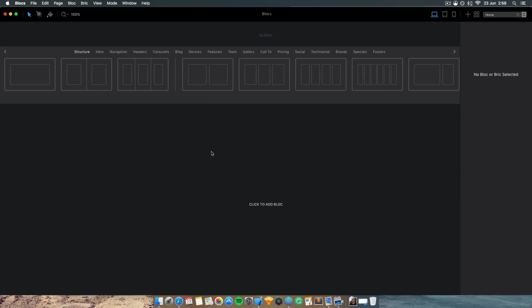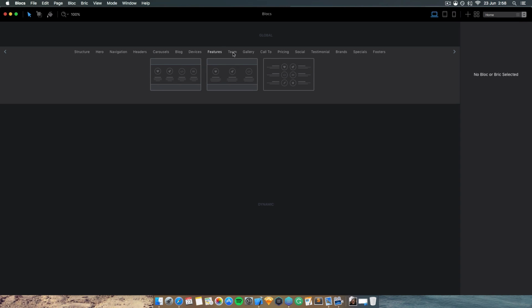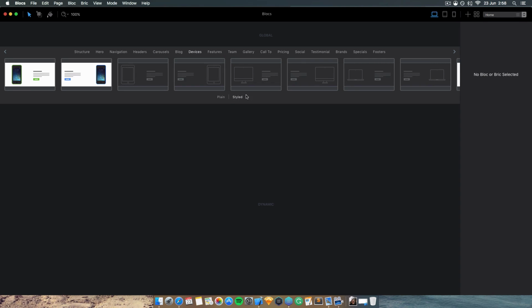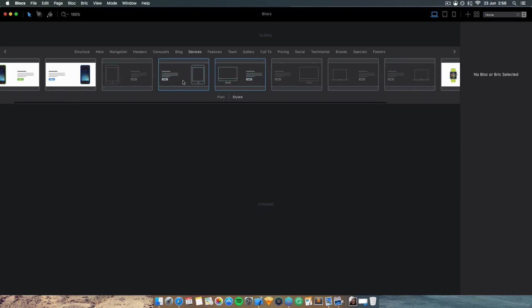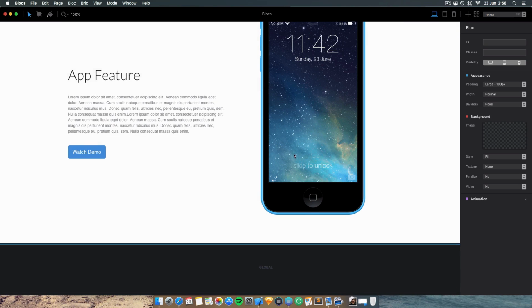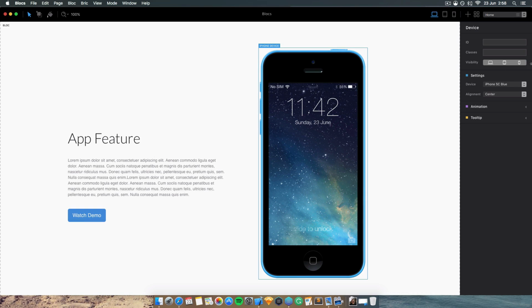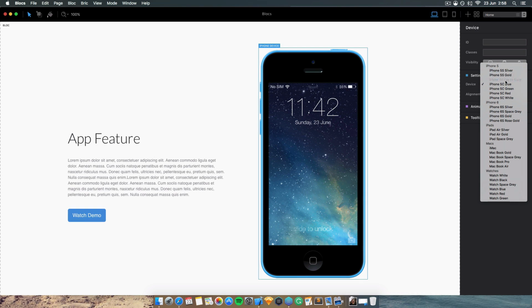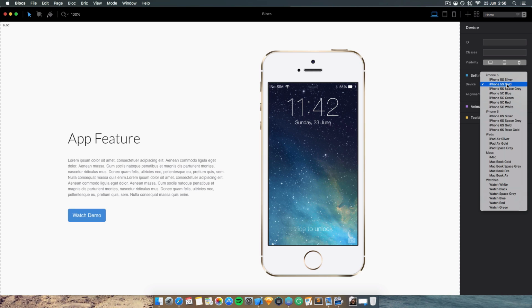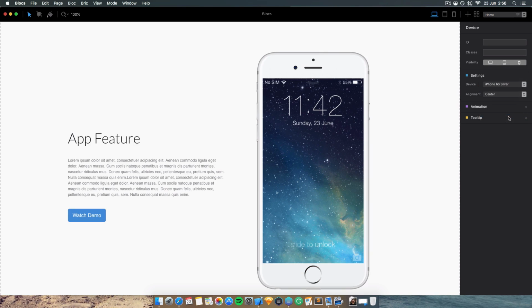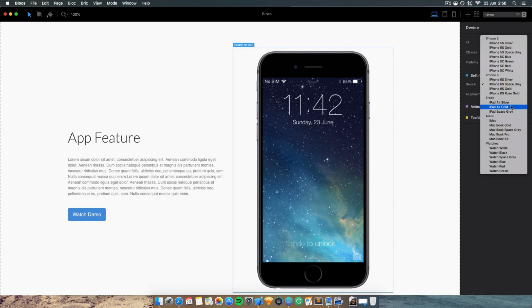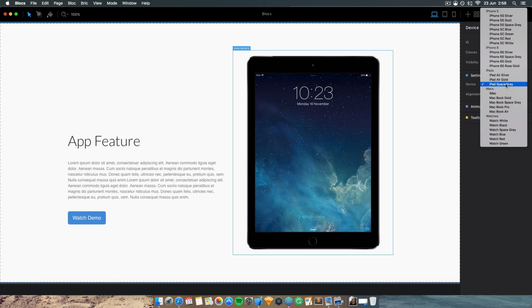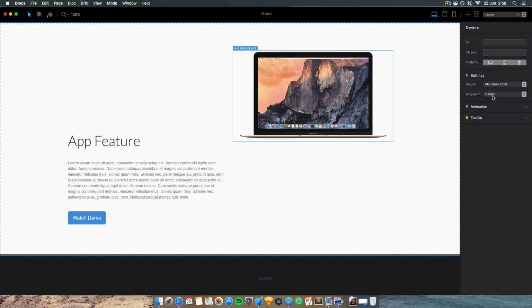Next feature is we've got some new devices as well. So if I go on to features or devices, here we go. A few of them are styled. Let's go on this iPhone one. The iPhone was here before. That hasn't changed. So if you click on the actual device here, you've got an option of a range of iPhones. You've got the 5S, which you had before. You've now got iPhone 6S. You can have it in silver or 6S in space grey like I have. You can have iPad space grey, and then you can go on to MacBook. So you can have the new MacBook in gold. You can have it in space grey, very, very cool.